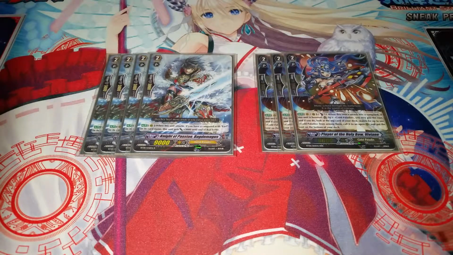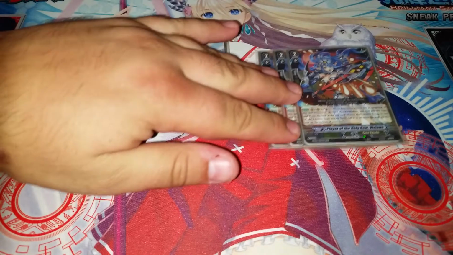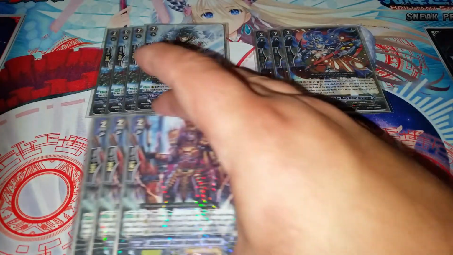3 Vivian. Vivian is a really good 3. I like her at 4, but 3 is actually a very good number as well. So, you get her into your grade 2 Vanguard. Odds are you'll get her skill off. Throughout the rest of the game, she just sort of adds pressure because your opponent doesn't want you to have a full field. And that totally makes sense.